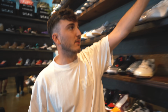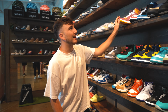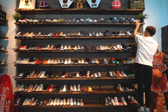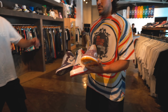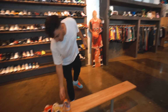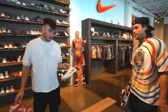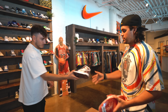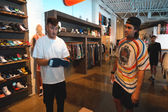So I initially saw these used at 160 in a size 11. I feel like we need to max out that 170. These kinda, probably not those, because... Yeah, those. These are the couple we have so far. These are very unique. Yeah. These are at that price point, so are these. Or these two. Bordeaux. Dunks. Oh, yeah. Those are in a size 13 though. I don't know if 13 might be harder.